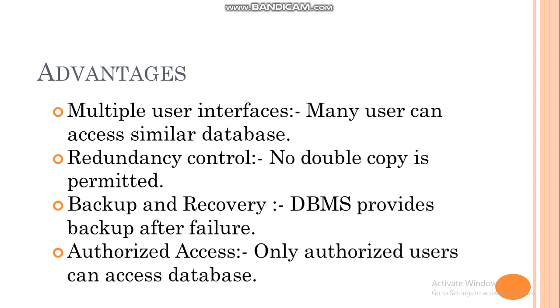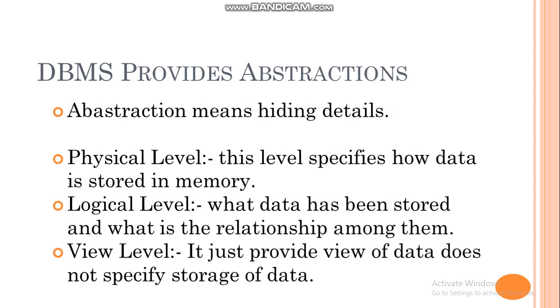Next is authorized access. Authorized access means only authorized persons can access the data. This is one of the important features. If we are storing data in the database management system and an unauthorized user wants to access the data or hack the system, there is no way if we are providing security. So the security feature is very important, and it can be applied so that only authorized users can access the database.